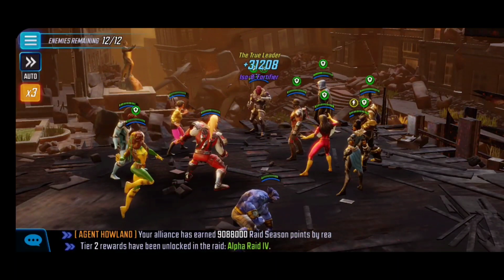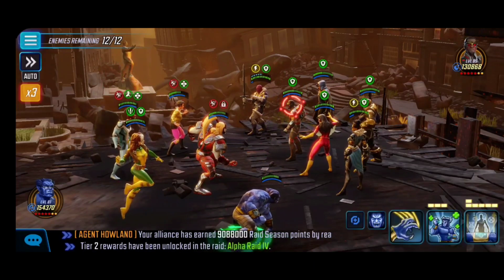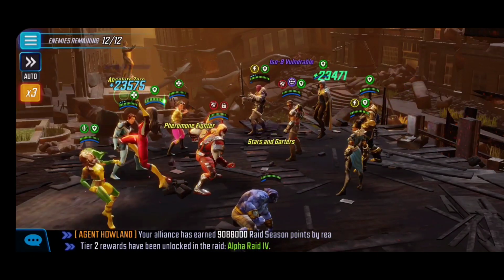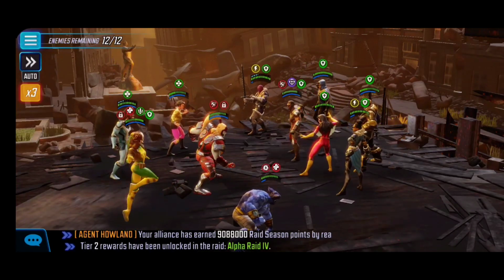So that said, to start things off here, there's going to be a little bit of damage overall at the very beginning, especially with Baron Zemo likely using ability block and so forth. But what we can do from the beginning is try to activate the cleanse just to heal up everyone. But yeah, we do need to be mindful of the damage.